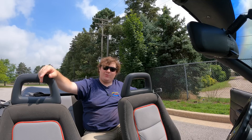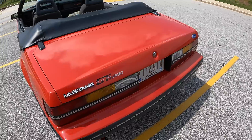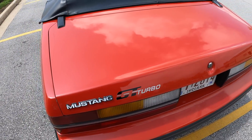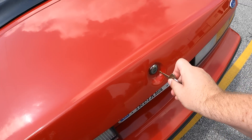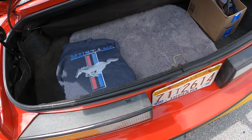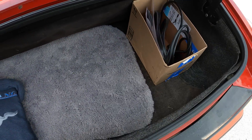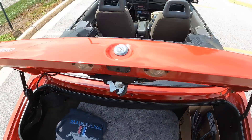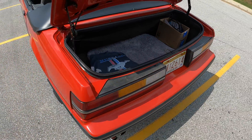Let's hop out, take a quick look at the trunk and cargo space, and then talk about the looks. Around the back I love this Mustang GT Turbo badging — so cool. We have two different keys: one for the ignition and one for the trunk. Pop it up and — nice. You've got to have your Mustang apparel when driving your Fox body and of course some essential parts. Not crazy cargo space because of that convertible top, but for a car from the 80s it's pretty good trunk space.